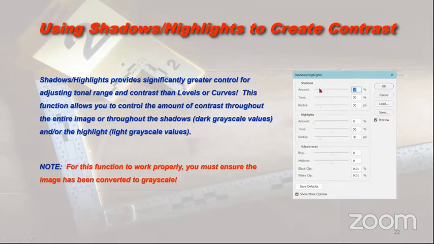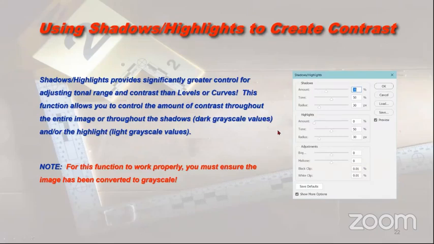This gives you control. The amount is how much you want to turn up the rheostat or turn down the rheostat, or think of it as a dimmer switch. How much are you turning up the contrast on the shadows, or how much are you turning down the contrast on the shadows? You have that ability to control this function very succinctly. And it is probably one of the most advantageous tools as well.